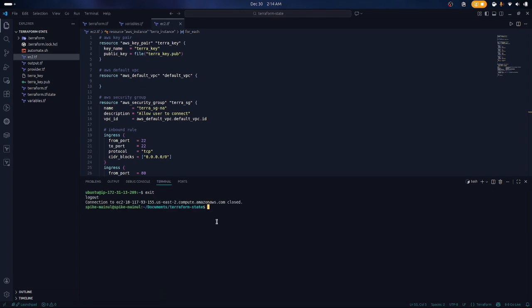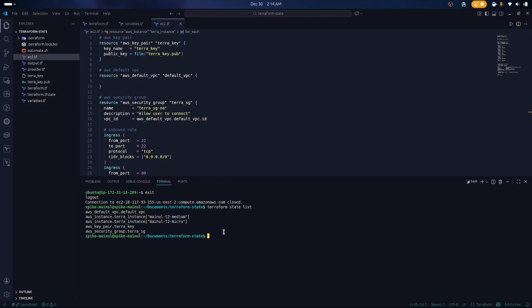Now, if you want to show your state list, you can use this command, terraform state list. Here is my state list, showing what kind of resources it has created. And you can see we have a terraform.state file.